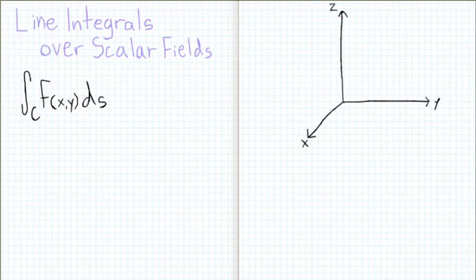Let's draw it out so it makes more sense. Here's my function f of x and y. What that means is that I can pick any x and y coordinate, and then it will give me back a z coordinate. Another word for this kind of function is a scalar field, because for every point on the xy plane, there's a scalar or number that this function will give me.